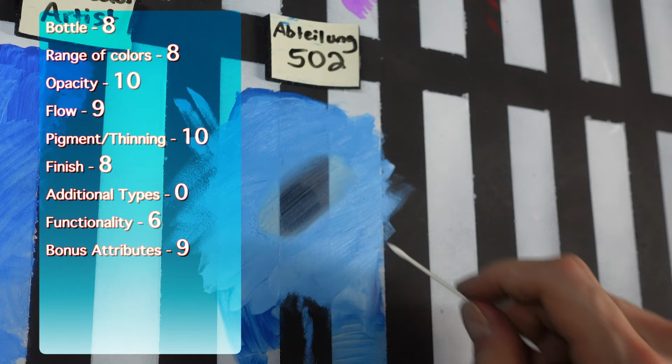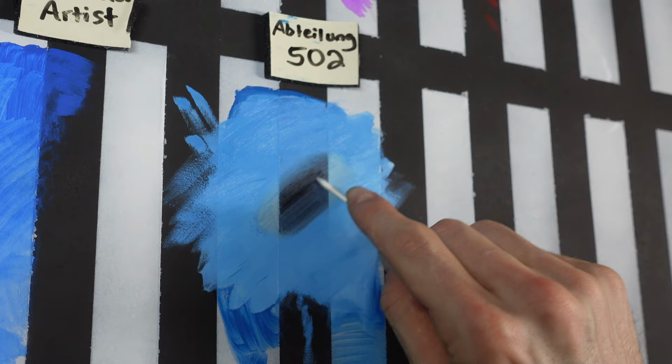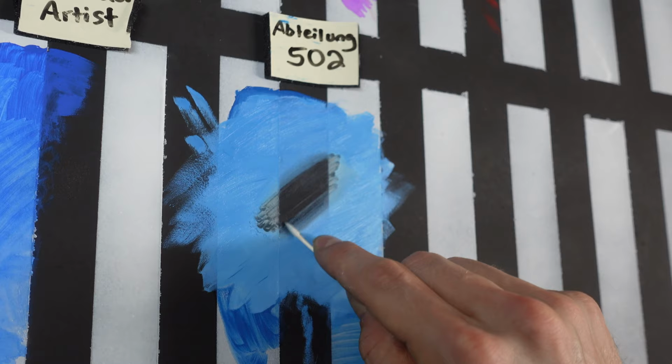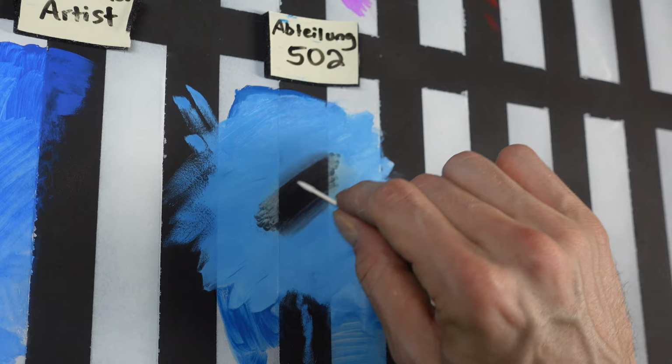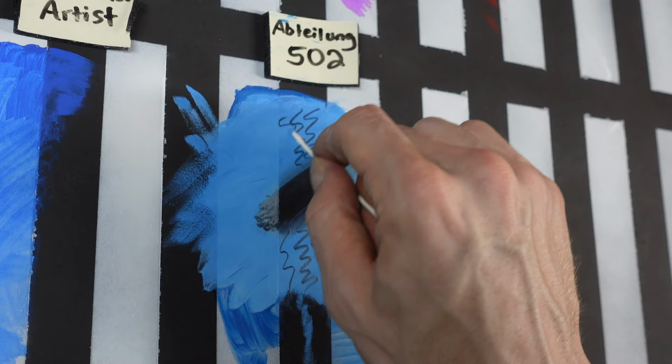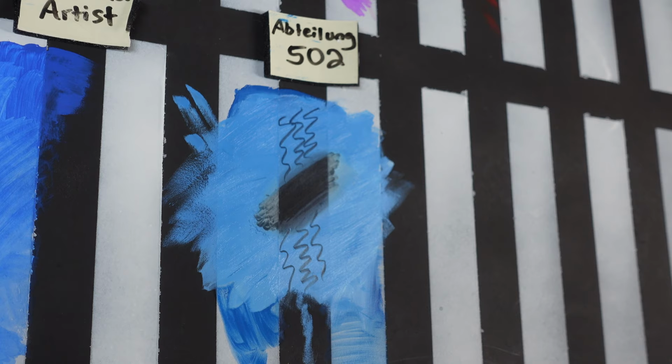So here I'm using a Q-tip and I'm going to almost just draw where I want the paint to go away, and you'll see it pulls pretty much right down to the primer. You'll see it actually is pulling a little bit of the primer up too. So one thing you might want to think about before you try this, if you're going to be really aggressive with it like I am here, is you might want to lay down a coat of varnish in between the layers just to protect your undercoat from potentially being pulled up by being worked heavily with the mineral spirits and whatever tools you use.